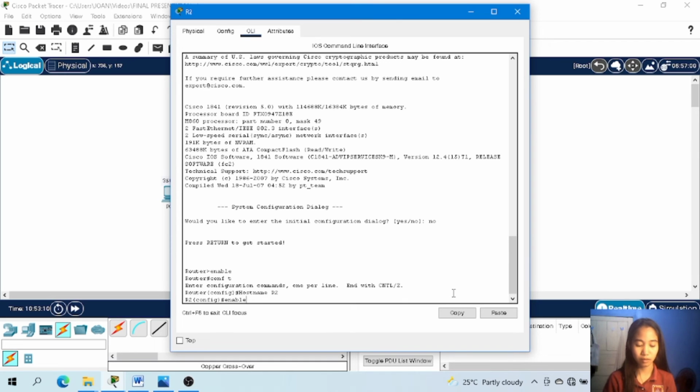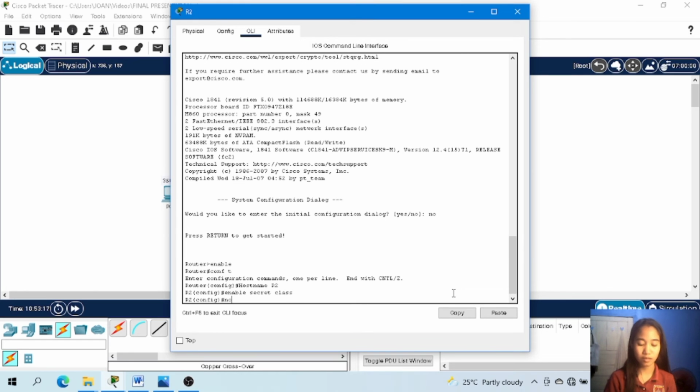Then, enable secret class. Next is no IP domain lookup.